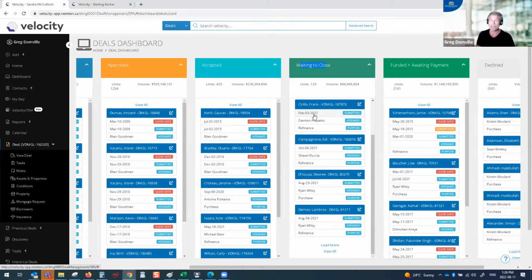and for the CRM. Because the CRM, almost any CRM out there, use velocities or not, it's all driven off the closing date. Like renewal dates are 5 years from the closing date. Anniversaries are 12 months from the closing date. Like everything is from the closing date. So if your closing date's wrong, your CRM's wrong. So I like this, that you're given a red punch in the face to bring to your attention, yeah, it closed on that date or it didn't. And if it didn't, you just click on it and adjust the date.